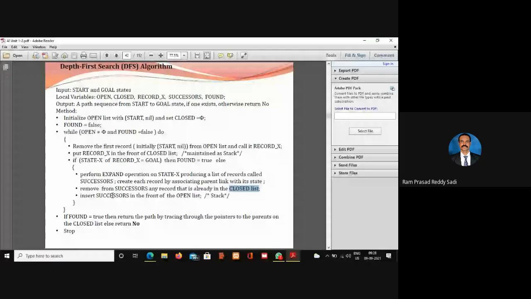Perform this expand operation on the current state, producing a list of records. These we call successors. And remove from successors any record that's in the closed list. The remaining records after removal will be added to the open list. This is how the procedure continues.